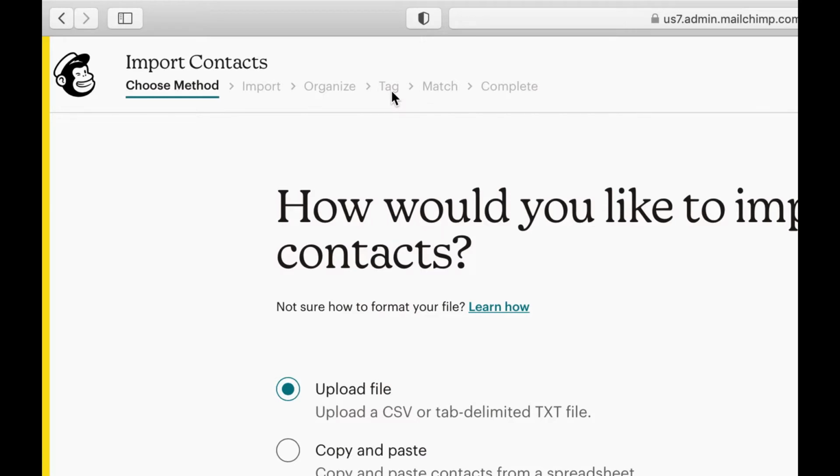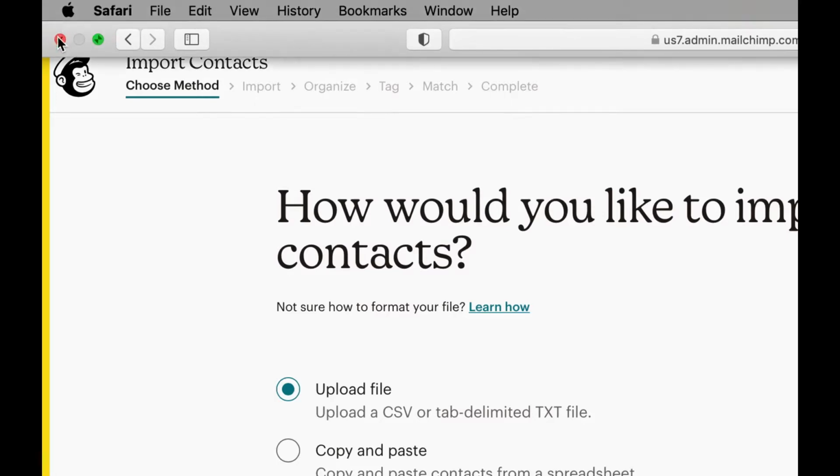That's basically just sending out emails just to customers or sending them out just to leads. Matching is basically matching the contacts against each other, so just making sure there's no duplicates, which is very important because you don't want people receiving the same email twice and you don't want them receiving an email that was not intended for them. So once you've done that, you just go to complete and you'll be faced with the option to upload the list.